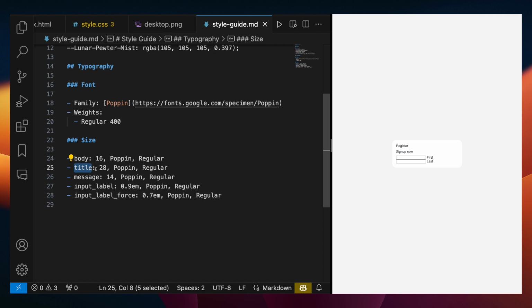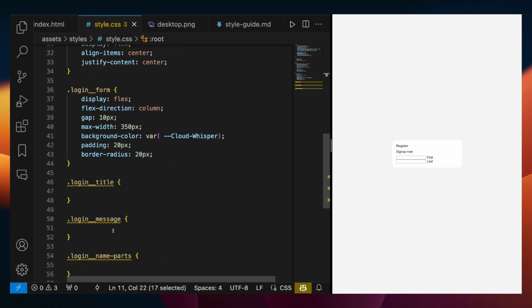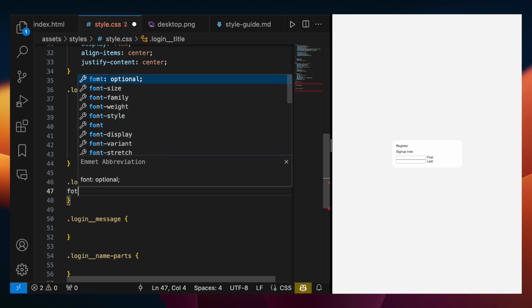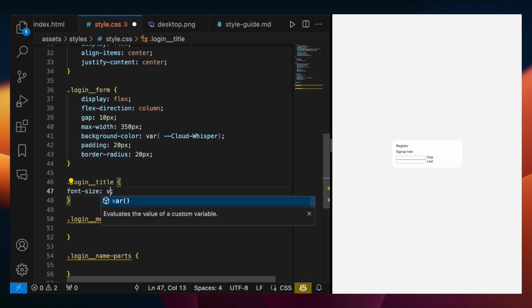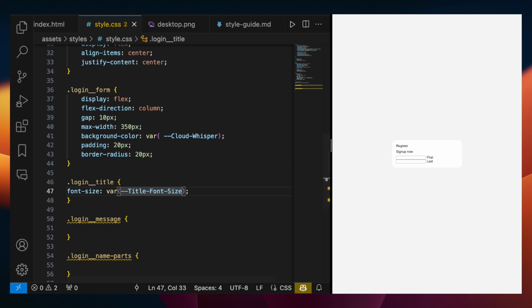But the title, we're going to need to set as 28 pixels. I believe that is already set. Yeah, it's already set as a variable up top. So let's just go down and set its font size var as title font size.